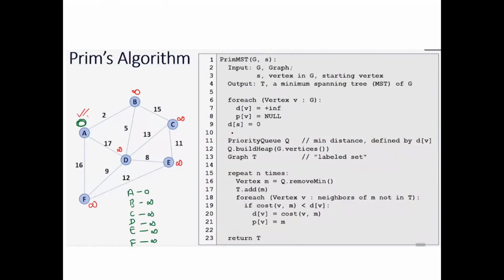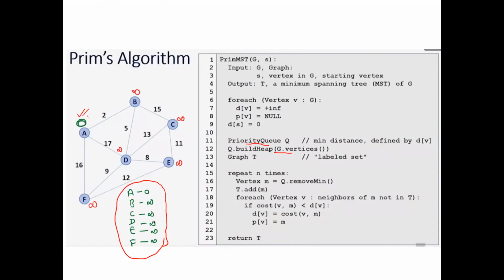Now, after this, we have to create a priority queue for all the vertices in the graph. This priority queue is based upon a min heap structure, a minimum priority queue. The minimum value is taken as the highest priority, and this is based upon the key values. Now these are the values of the priority queue. A has key value 0, B is infinity, and the remaining are infinities.